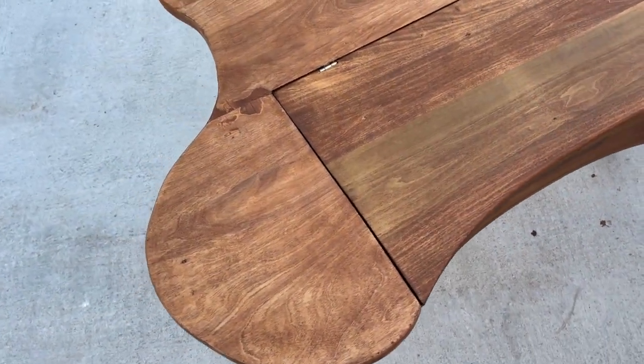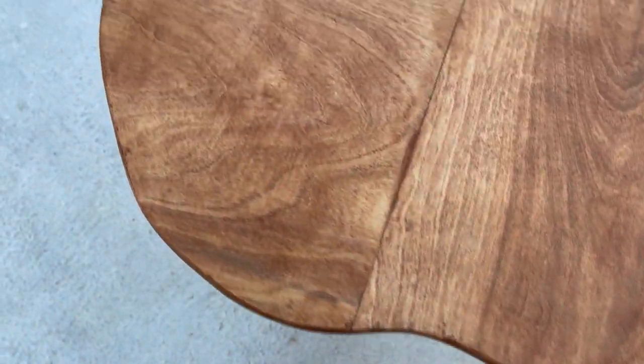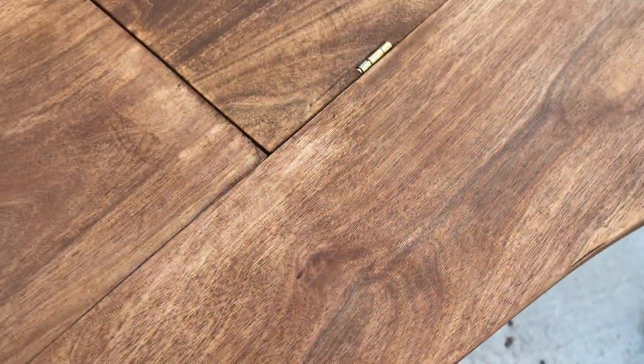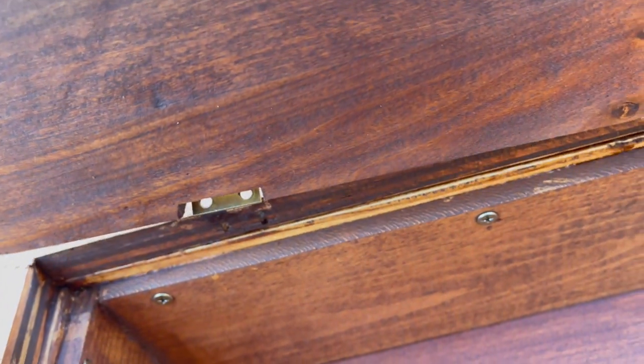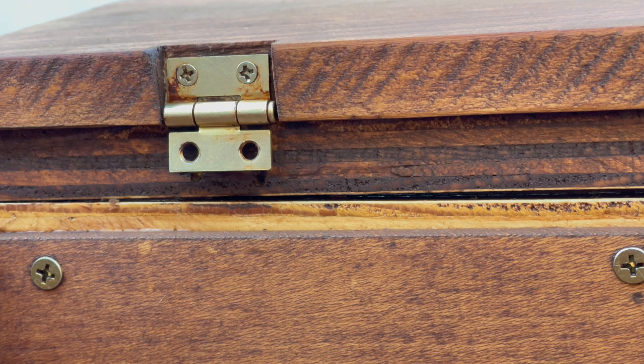I'm fully rested, I've got a nice big cup of Earl Grey tea in hand, and I've decided that Frankie is going to cooperate whether he likes it or not. So I'm going to put the legs back on so he doesn't tip over again and assess the damage. Here's what Frankie looked like in the morning — one little area is damage I did previously by sanding too deep through the plywood, this corner is where Frankie hit the ground and it split the plywood along with the edge banding, the top of the table will need to be re-sanded, and I'll also need to fix one hinge that came completely detached.